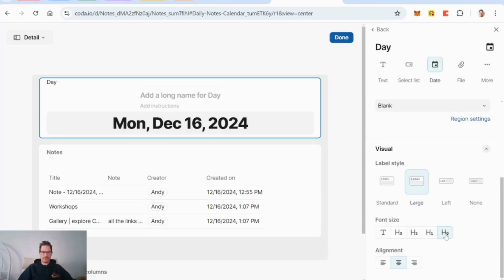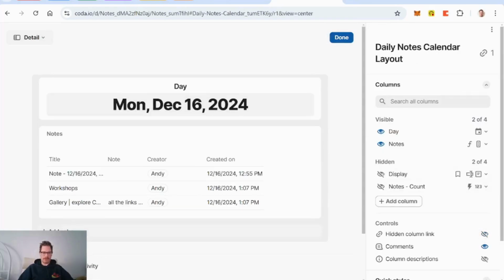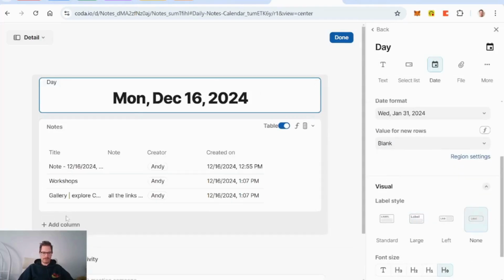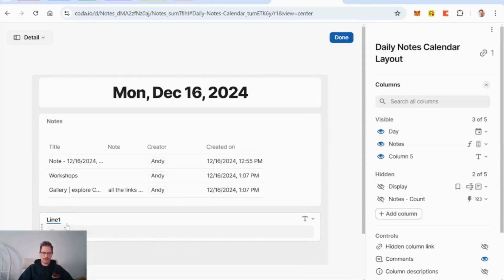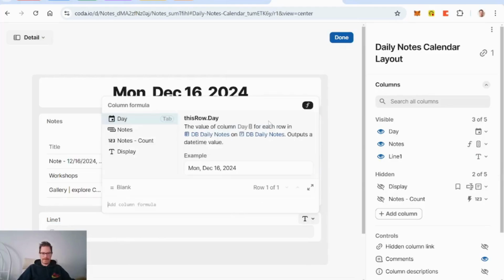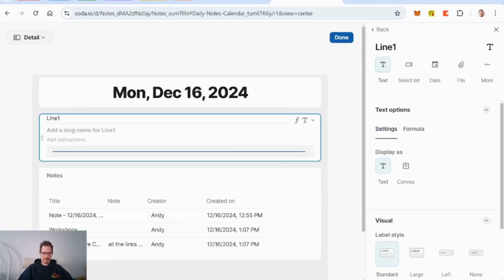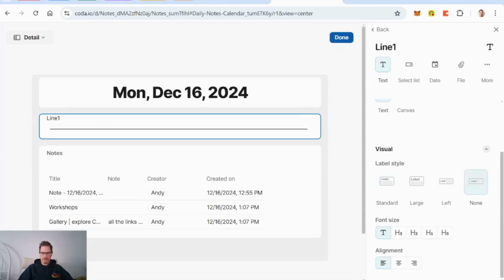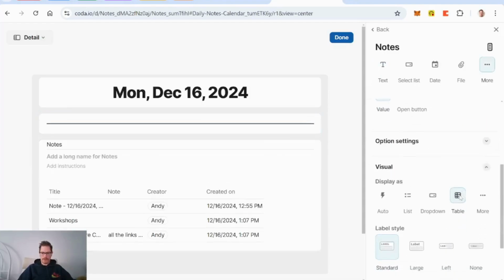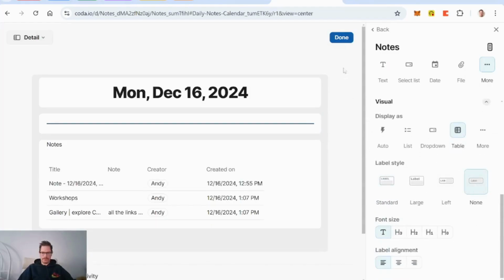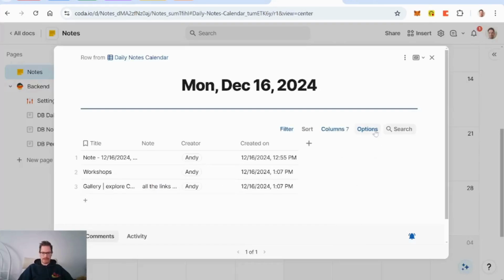Oh, I can. And then I guess we'll try. I guess I don't need the day there, right? It's pretty obvious. But I'm going to put a line in. Okay, and I don't need to see the title for notes. Okay, so now it looks like that.